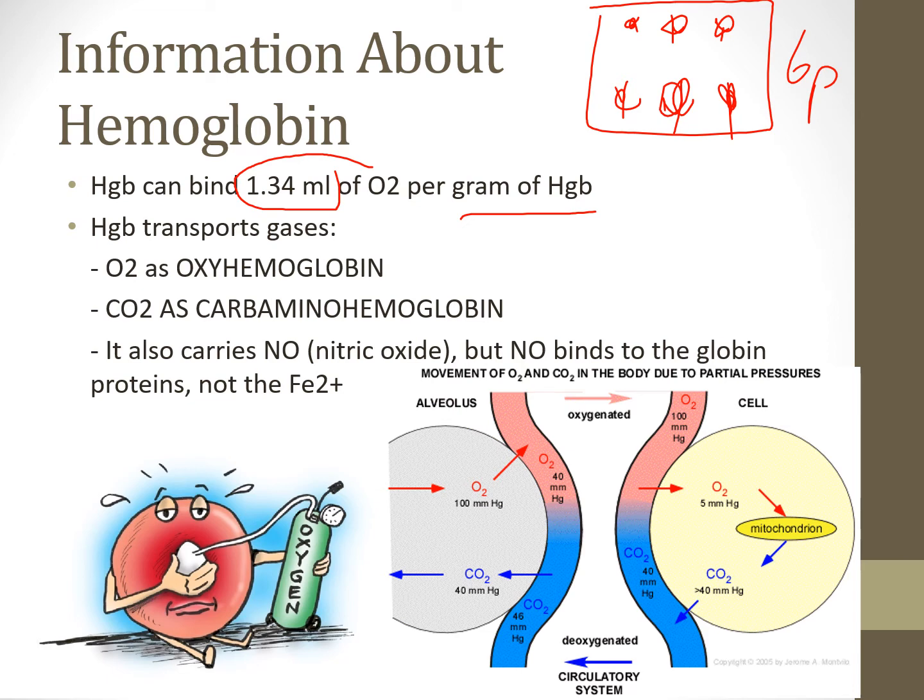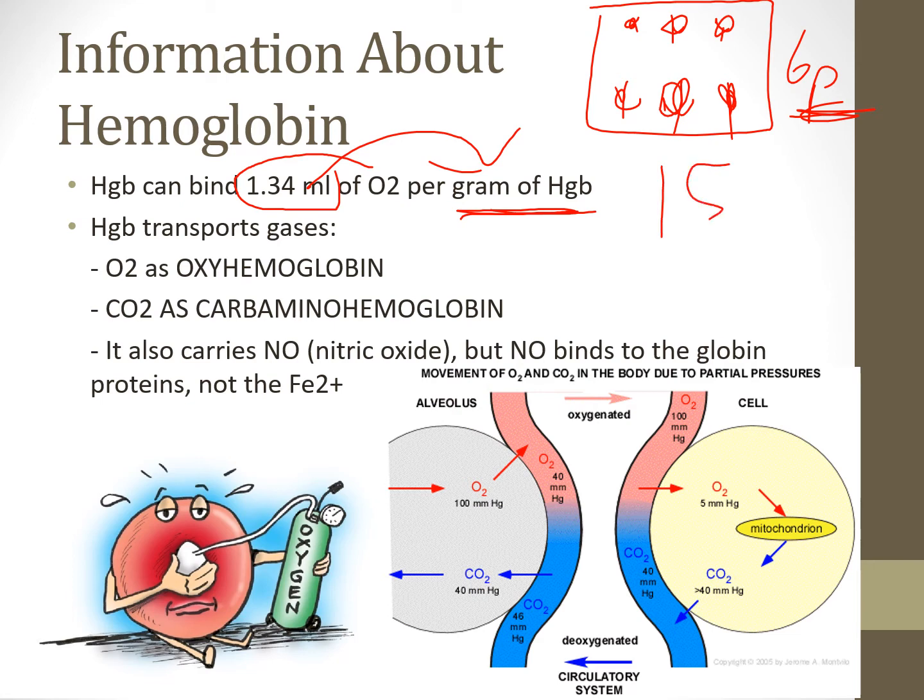So when we're looking at hemoglobin, for every gram of hemoglobin, so that's the weight of the hemoglobin, right? That's a unit of mass. For every gram of hemoglobin, its maximum carrying capacity, or how much volume of oxygen can be carried on it, is 1.34 milliliters of oxygen per gram of hemoglobin. So if I want to figure out how much oxygen someone can carry, what's their maximum carrying capacity, the most amount of oxygen I can fit into their bloodstream, well, I can take their hemoglobin level.